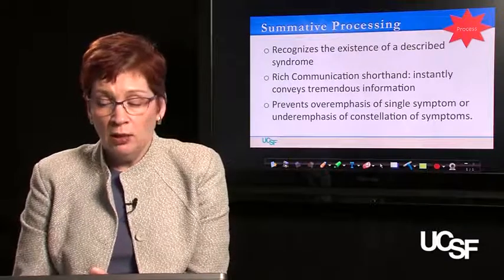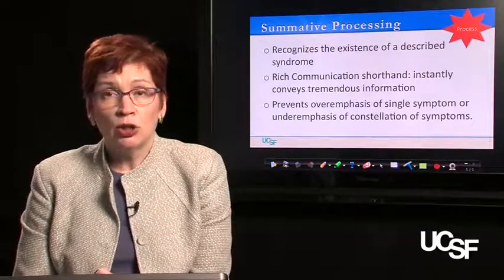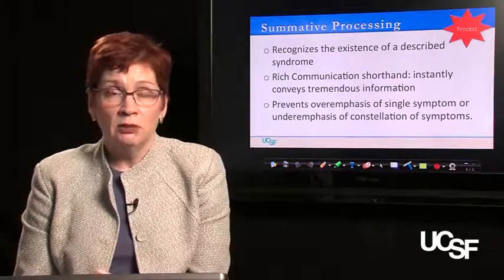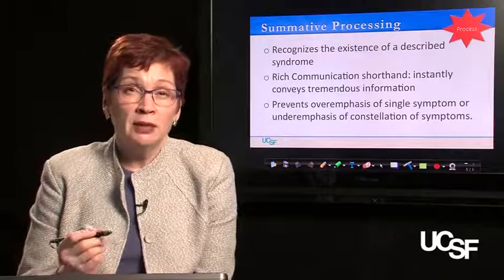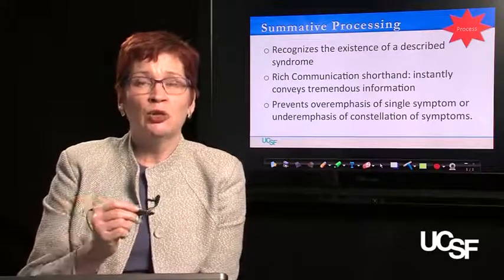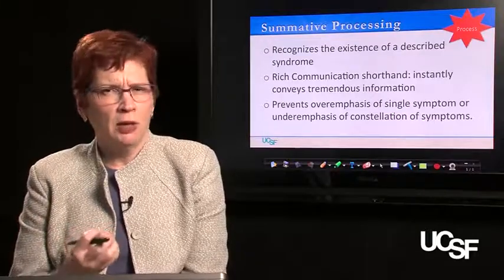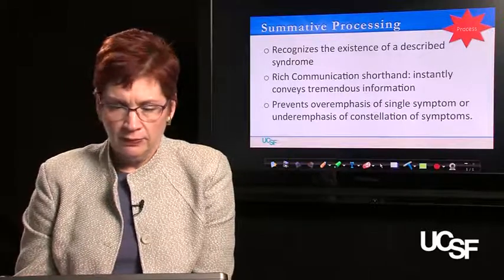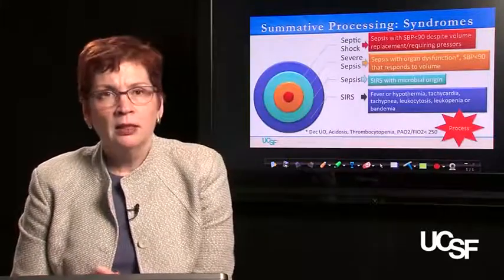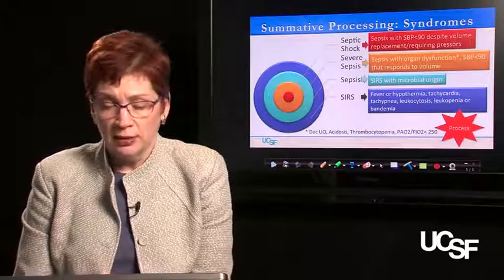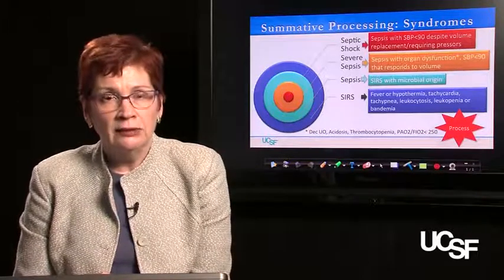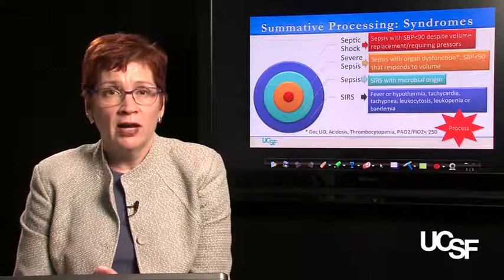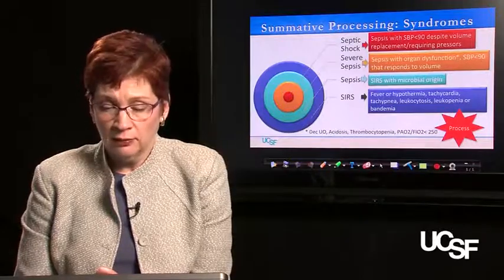And in doing so, makes it easy to understand what's going on when clinicians are talking to each other, but also importantly prevents overemphasis of a single symptom. So if a person has one symptom, we don't want to pay attention to that and ignore the other ones that might show that that symptom is part of a bigger whole, or underemphasis of a constellation of symptoms. Here's an example of classic summative processing, and this is a series of linked but slightly different conditions related to cardiovascular compromise and or infection.